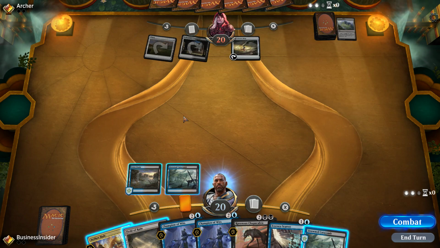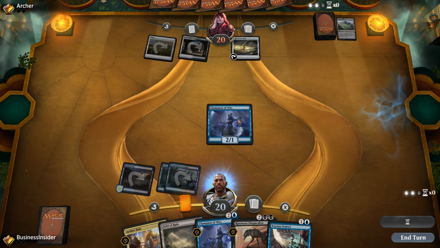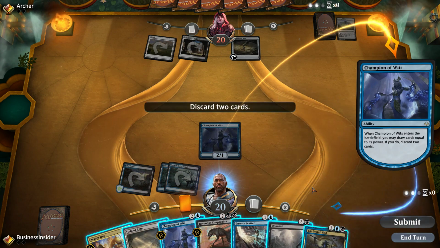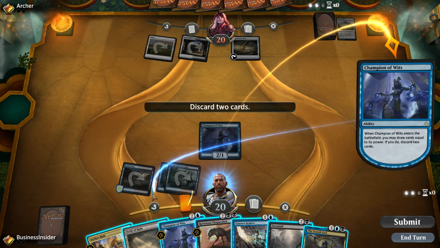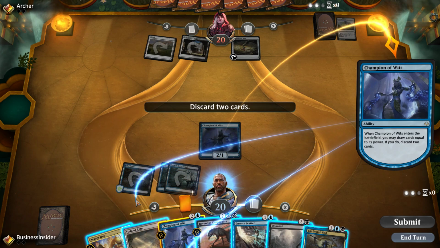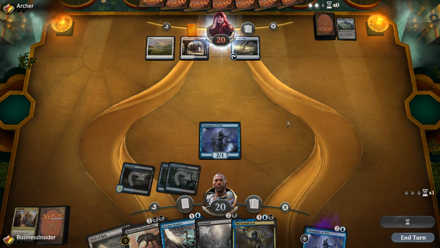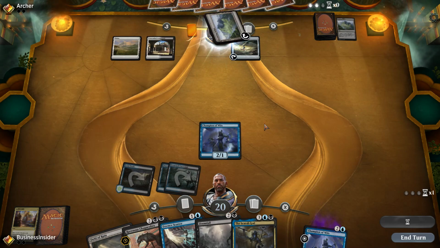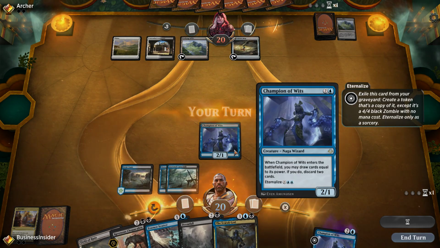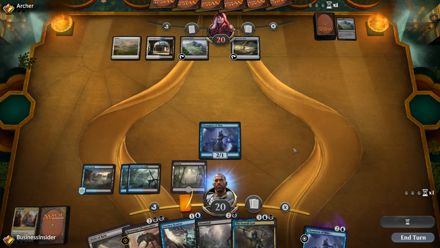I don't know that I'm going to necessarily need this Essence Scatter next turn. So let's run out Champion and get rid of some of this extra land. Both of these are great draws. So let's get rid of the Champion and the Hub. So next turn we can think about Doomfalling them. Yeah, I'm kind of inclined to do that. See what's going on with their hand.